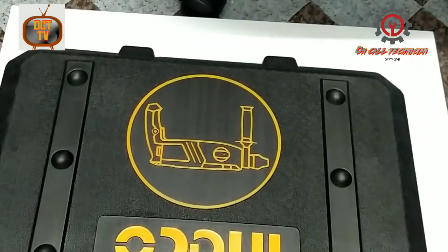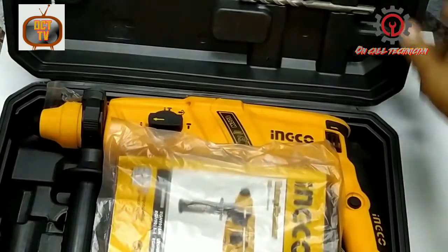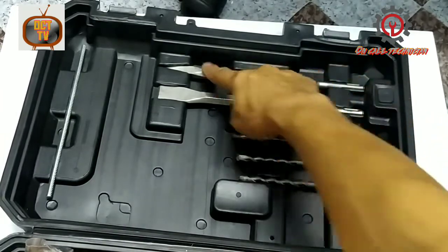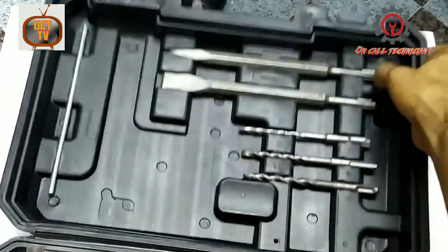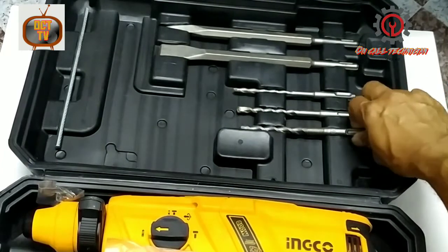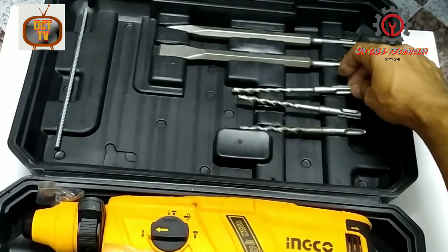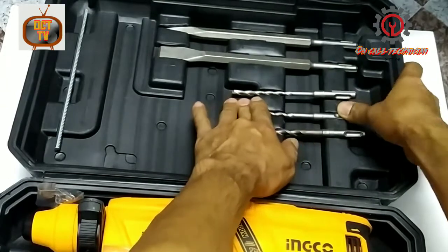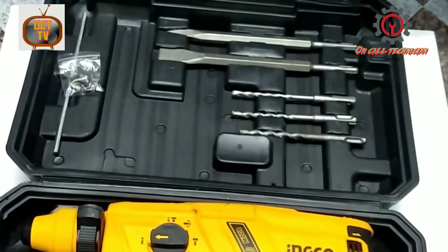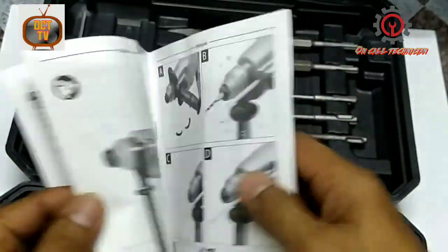It seems the case is sturdy. Here it is: the depth gauge, the 2 different chiseling bits, and 3 drill bits with different sizes: 10, 8, and 9. And this is the carbon brush. And it has a manual, guys, so if you want to read it, you can.